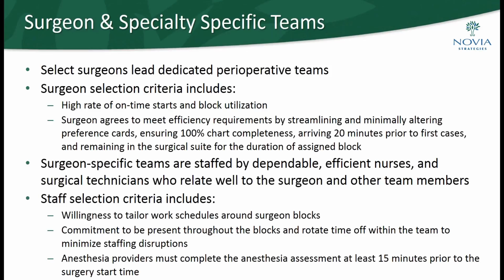Coupled with surgeon-specific teams are staffed by dependable, efficient nurses. And the staff selection criteria is that they are willing to tailor their work schedules around the surgeon block. So if you have a surgeon that works 2 days a week and has a 12-hour block, he needs a team that works those 2 days a week in the 12-hour block. This eliminates a lot of intraprocedural disruptions with changing teams out and relief.